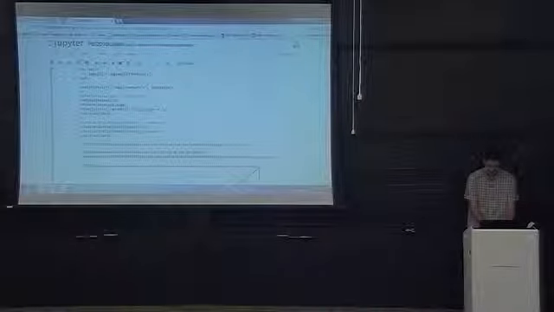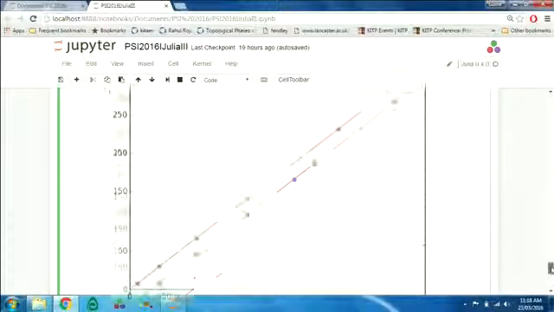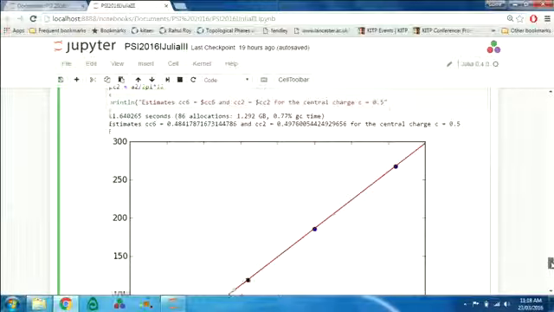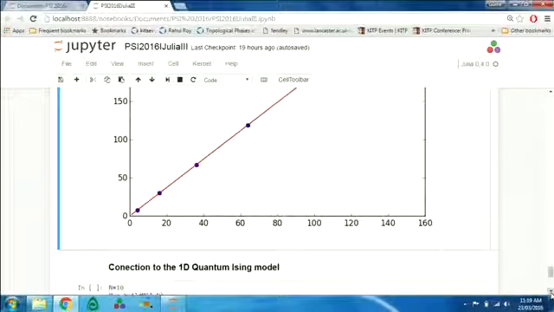And then what we find is that there is an estimate of the central charge out of it, which is somewhere here. So one of the estimates is telling you that the central charge is 0.4976, and actually we know it's 0.5. Okay, so we have been able to extract the central charge. This is a bit rushed, but you have it all in the notebook.